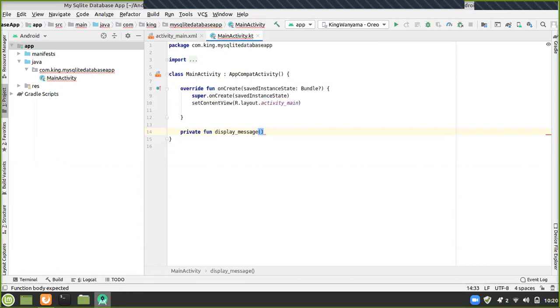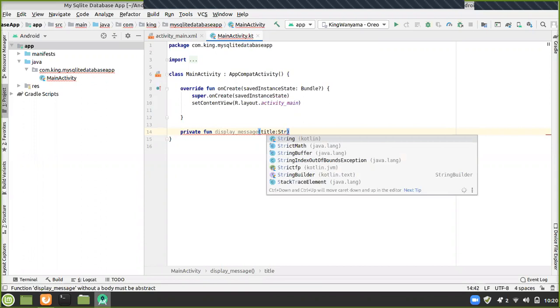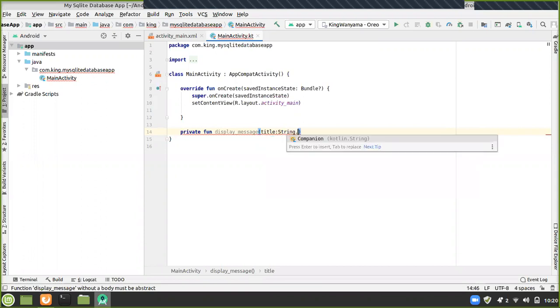Then definitely we will require a message title as a property there, which is going to be of type string. After the title, we can also have the message itself, which is also going to be a string.